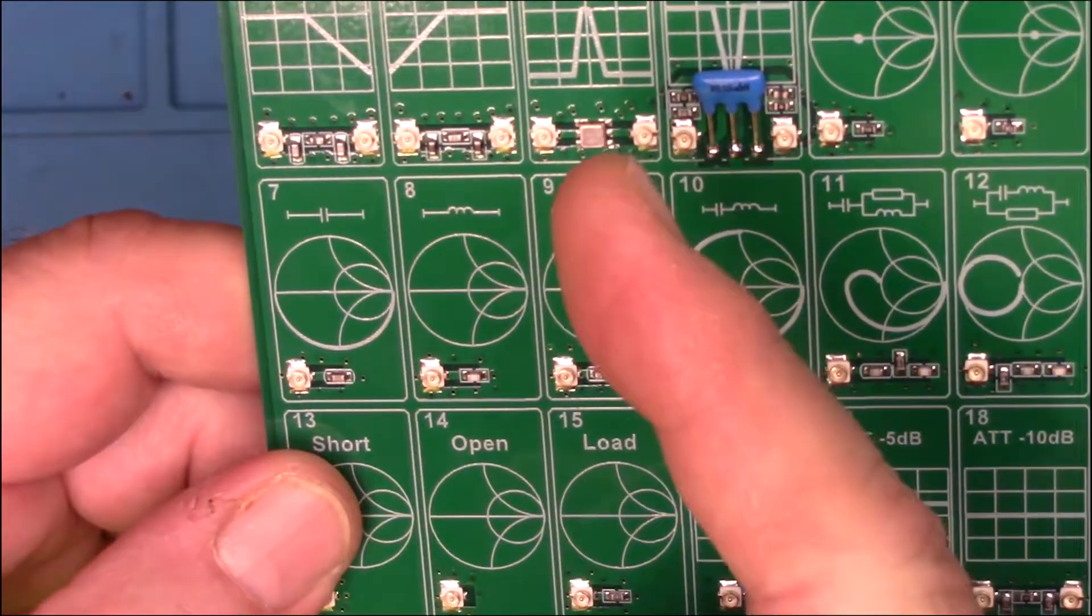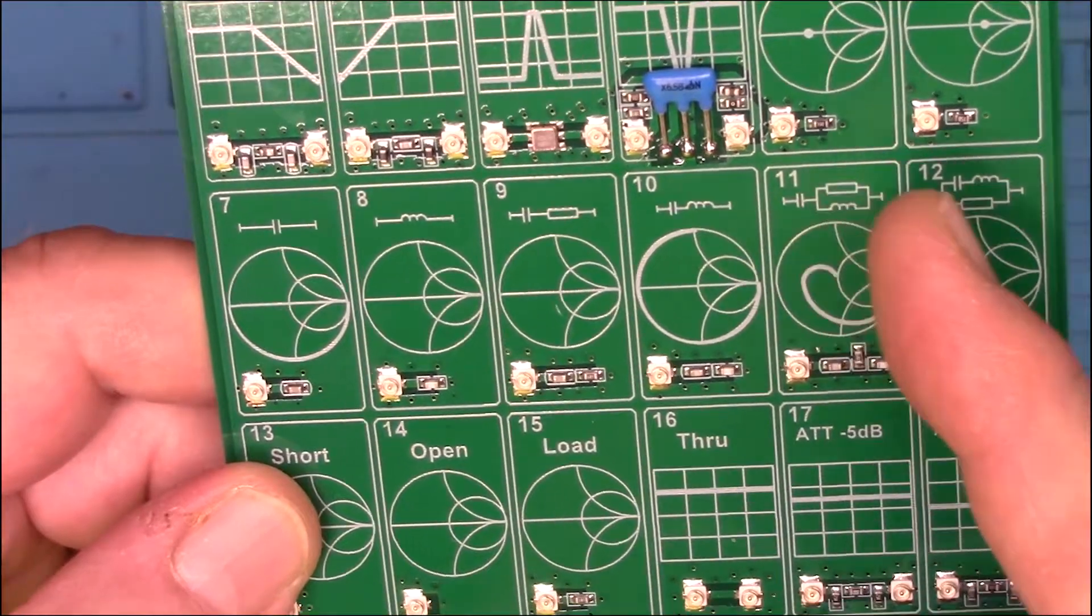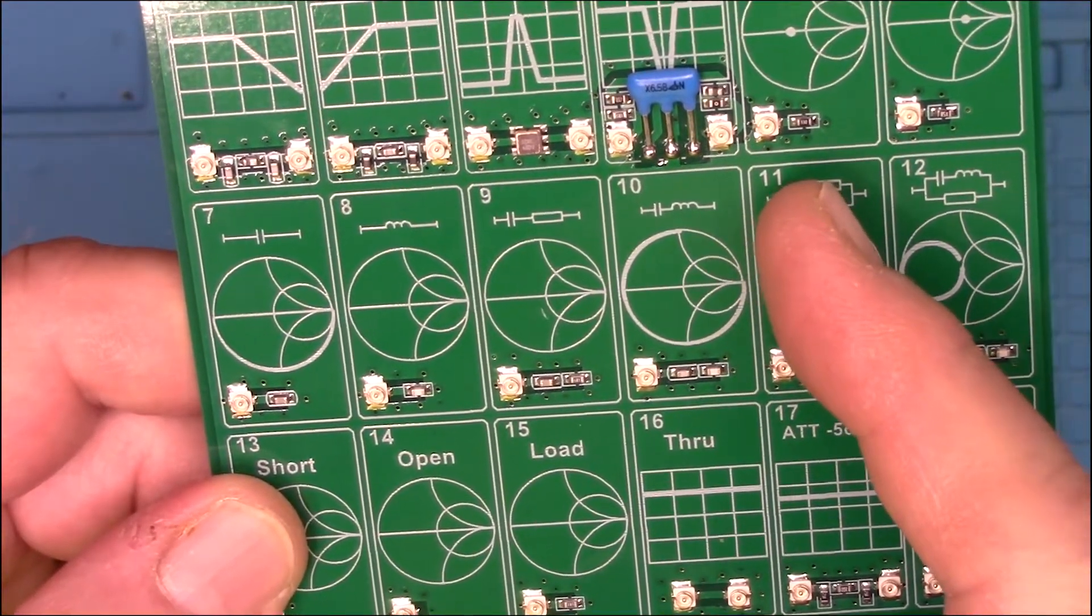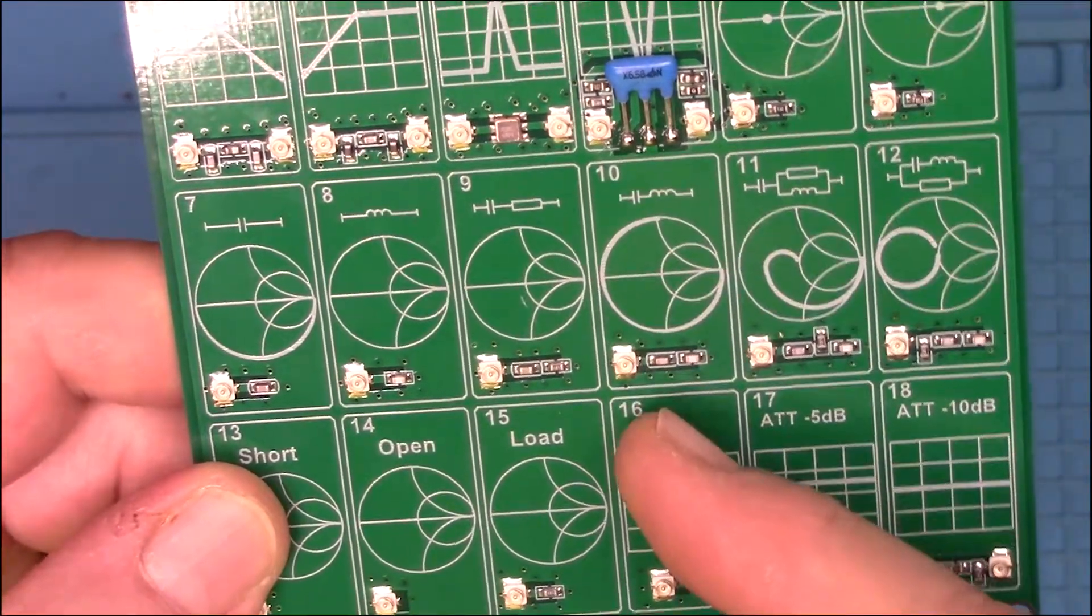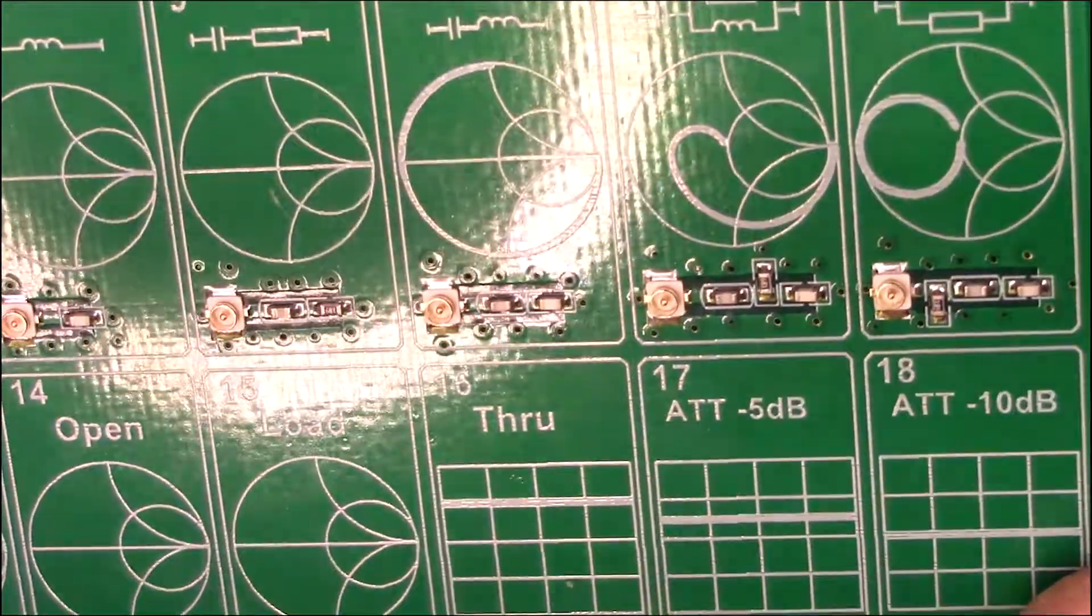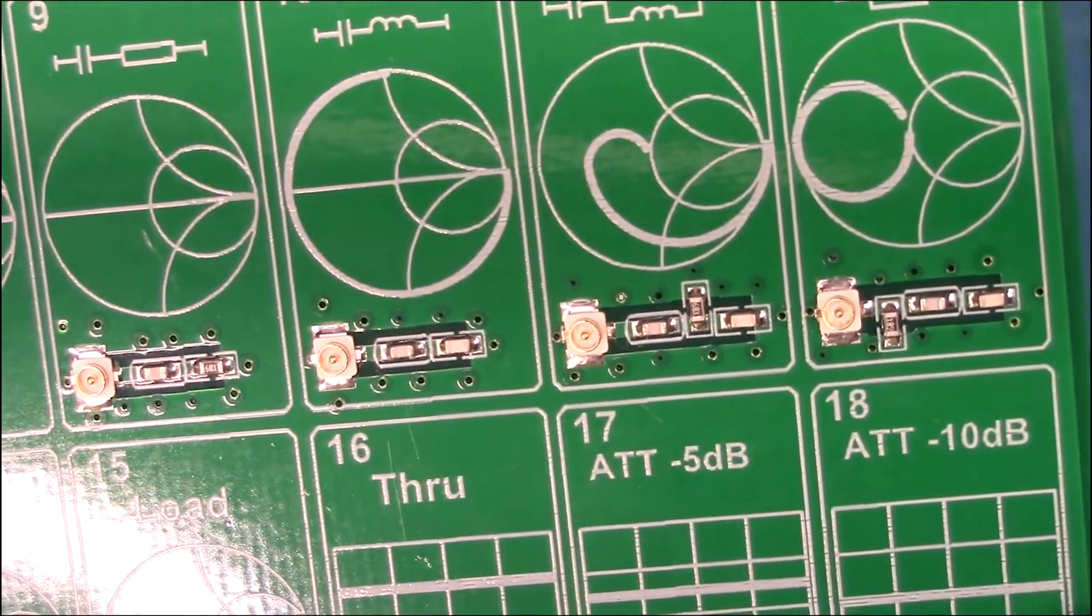I suspect that the pictures would tell me some of this, but I don't exactly understand that picture. This looks like a capacitor, an inductor. I guess that's a resistor, I'm not entirely sure. Yeah, it could be because I see three components there. Those are all surface mounts.